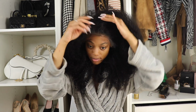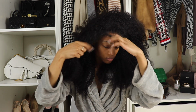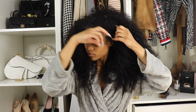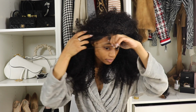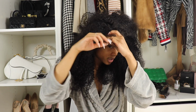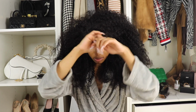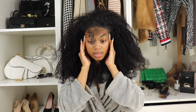Honestly, I'm just gonna do some baby hairs, which there were some baby hairs already laid out right here, so we're gonna use them. But honestly, what I'm gonna do right now is just spray the hair with some Got2b spray because I don't have any Got2b glue. So I'm gonna use Got2b spray and pull the baby hairs out in the front like this and make sure sis is secured onto my head. So that's what I'm about to do.